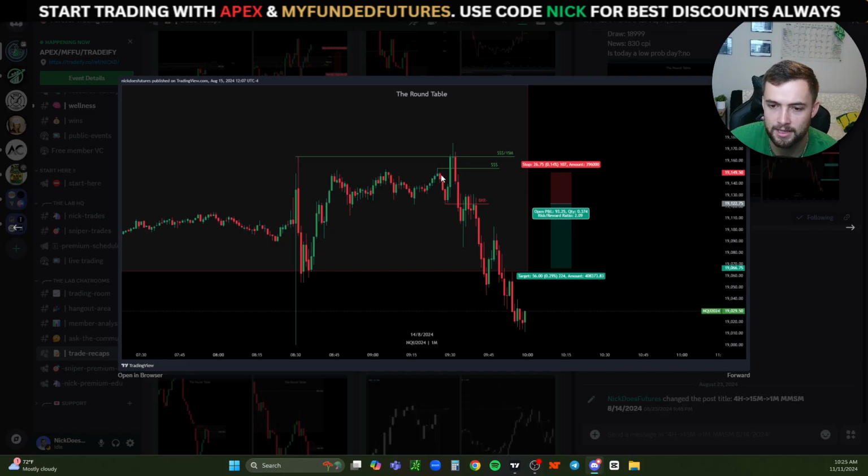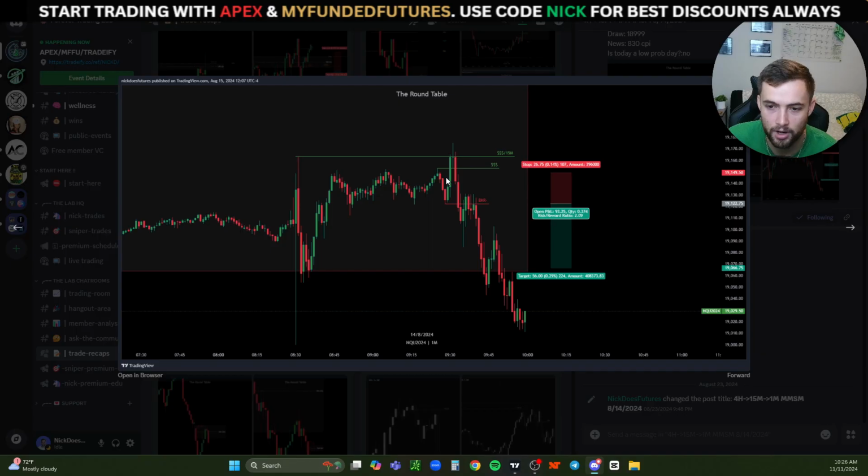So this is the move down, okay, before the move up that takes liquidity. People are trying to buy this order block right here, not knowing that price has hit a point of interest on a higher time frame. It had a stop hunt as well, and it's also inside of a higher time frame point of interest. So 4 hour, got M15 stop, M15 point of interest tagged, and then we have a lower time frame stop hunt. So you start to see how the point of interest video, the stop hunt video, and now the breaker entry video are all kind of tying together a little bit, and how you can utilize them.